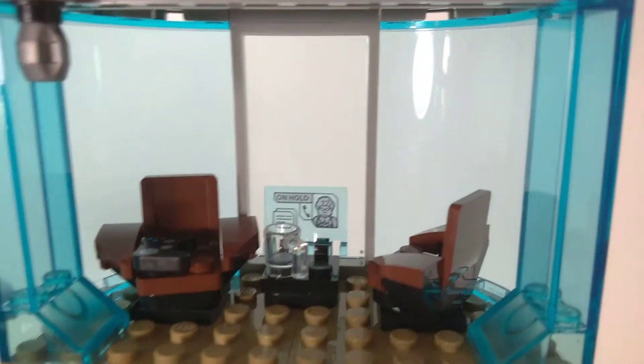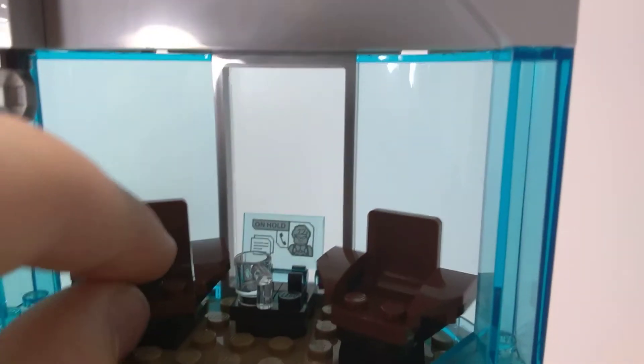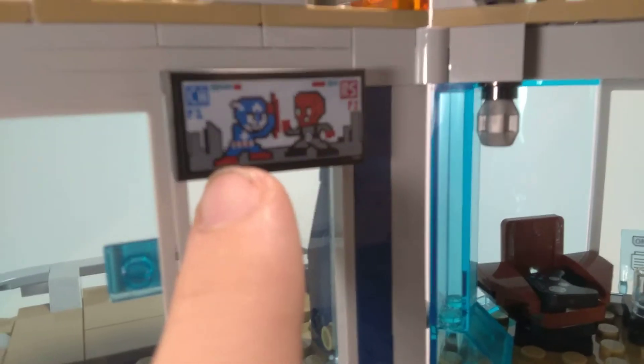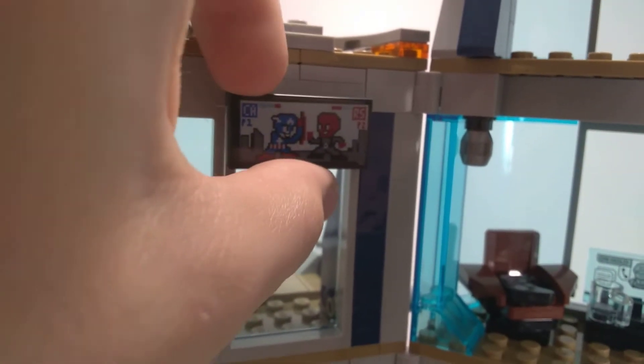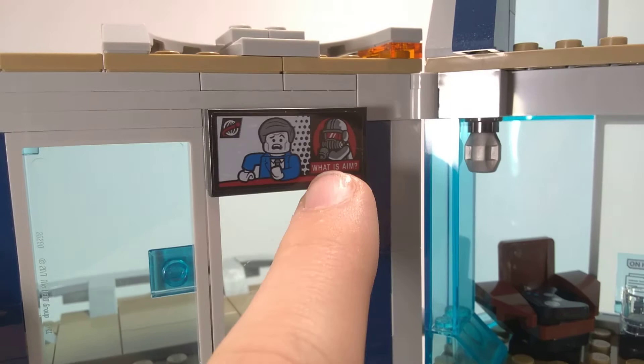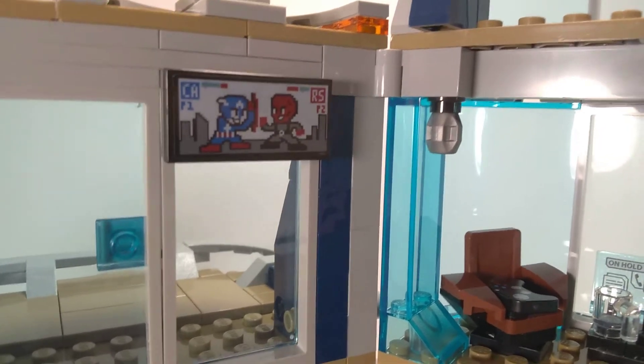Going up to the next room, there's a sticker that says On Hold with a picture of Hawkeye, which is super cool. We have very nice rotating chairs — I love the new technique to give them armrests. Over here, something I've never had before: a game controller piece. The reason it's there is you could have Tony sit there playing a video game of Captain America fighting Red Skull, which I find absolutely hilarious. It's just a sticker but I absolutely love it. You can actually take that off and switch it out for a news broadcast sticker that says 'What is AIM?' — but I prefer the video game, and that's what they show on the box.